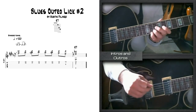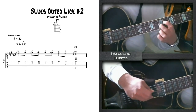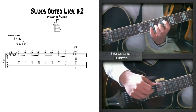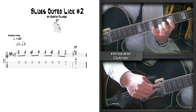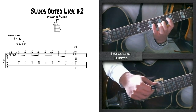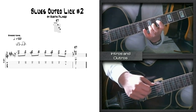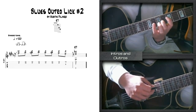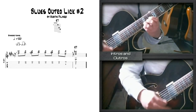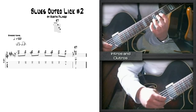Super cool, right? Like I said, it works the same way. Here's your third and your flat 7 of E there. It's just a cool thing. So pay attention to that stuff. Keeps you out of trouble when you're playing.